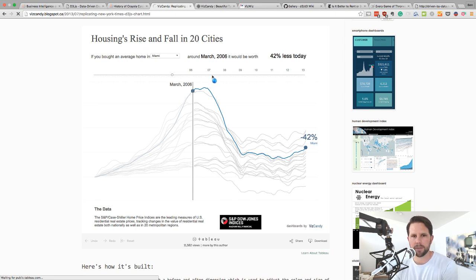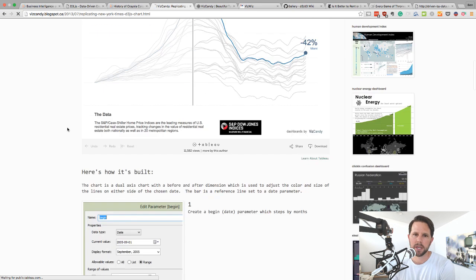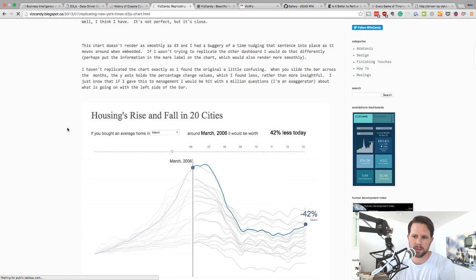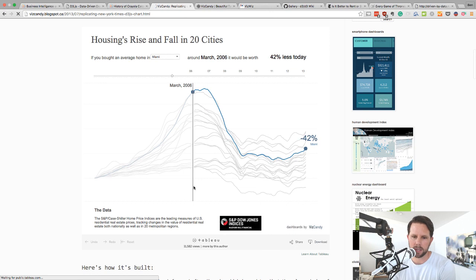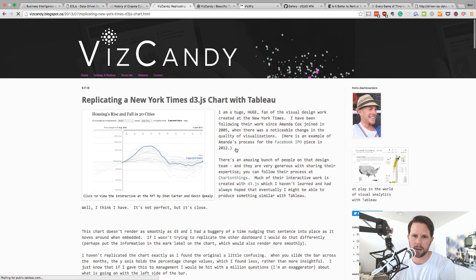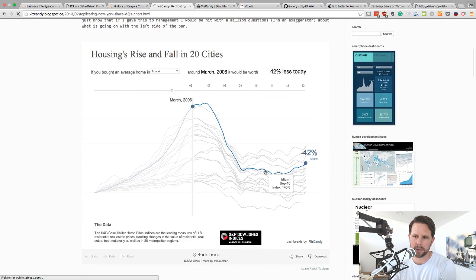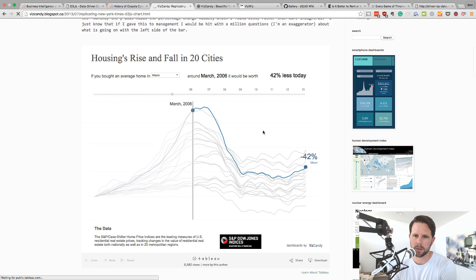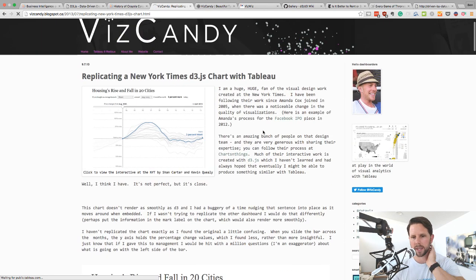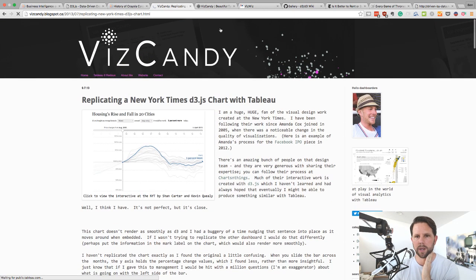Interestingly enough, the reason you see a lot of this stuff on the New York Times website, this was an example of that, is because the creator of D3, Mike Bostock, used to work for the New York Times as a graphics editor. So here is her demo explaining this, but you can see how clean and nice and beautiful this is in Tableau. It's just uncommon, I guess, or not out of the box, to create something so crystal clear like that. So kudos to her, and that's one fun example there.